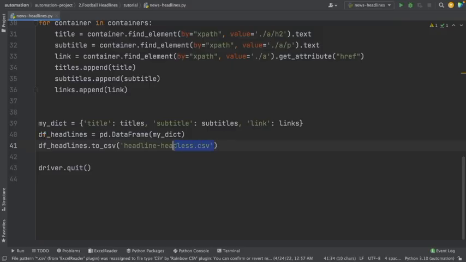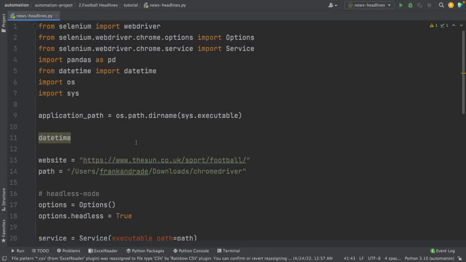For example, if it's a Saturday and we didn't check the news from Monday to Friday, we wouldn't know if this file is from Monday, Tuesday, or Wednesday. So to customize the name of the exported file, we have to create a variable that indicates which day this script or executable is executed.